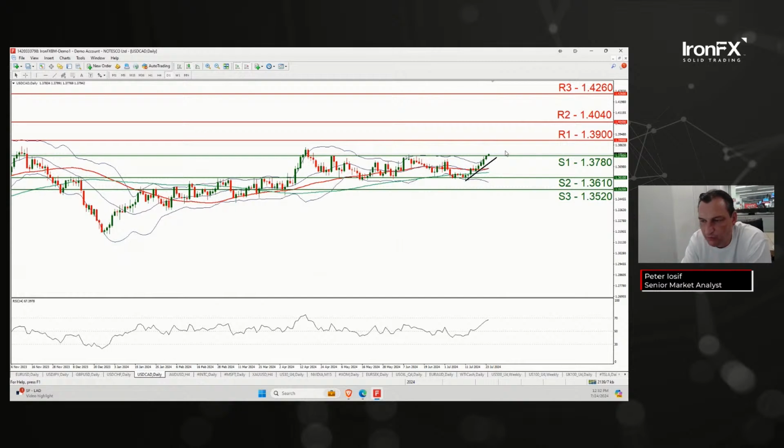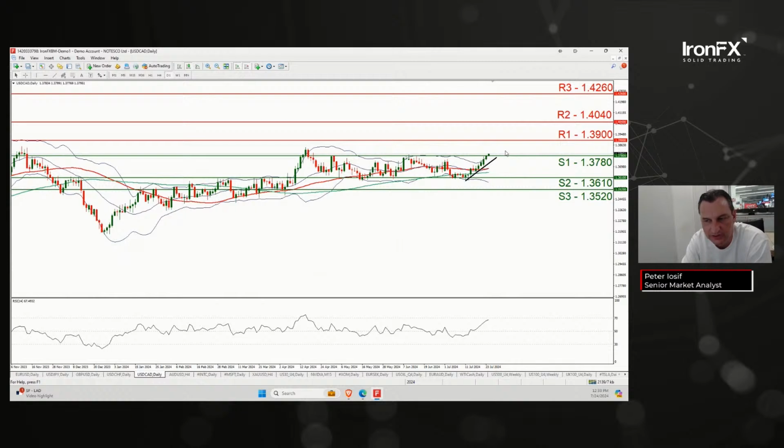On a fundamental level, we definitely highlight the release of BOC's interest rate decision later today. Now, the bank is widely expected to remain on hold. I would be highlighting here that CAD OIS imply the probability for such a scenario to materialize at 87%. That's a little bit lower than it was the previous days. The expectations were even higher. But the outlook for a rate cut, in today's American session by BOC, seems to be quite strong.